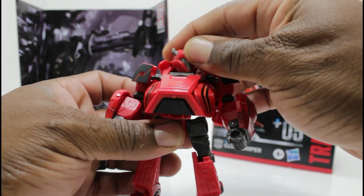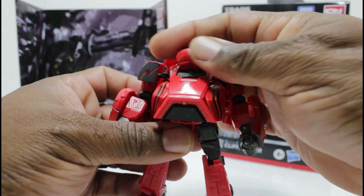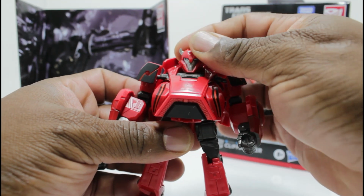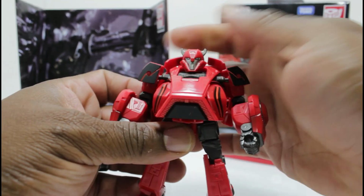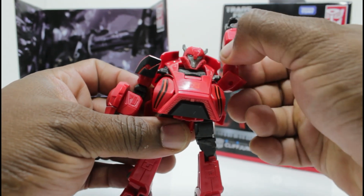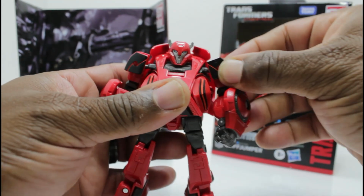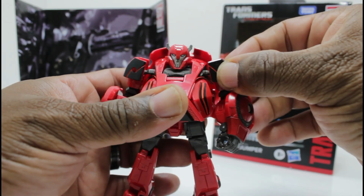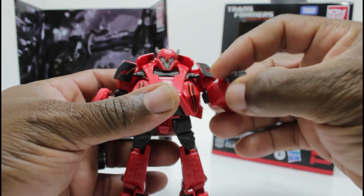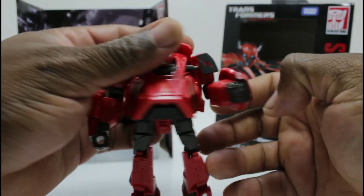Alright, for articulation, the head can go that far around before it stops, that far around before it stops, because his face sculpt is a little longer than Bumblebee's. He does not have a down look, but he has a slight up look, and he has sort of a confused look. Also, he has full rotation of the arms. He has a slight butterfly, full in the back, butterfly up front. Has rotation at the biceps, can bend the elbows that far. Hands can fold in due to transformation.